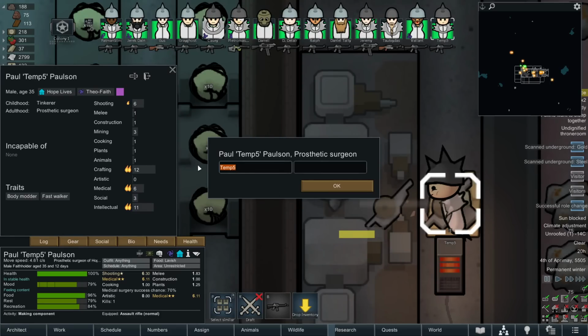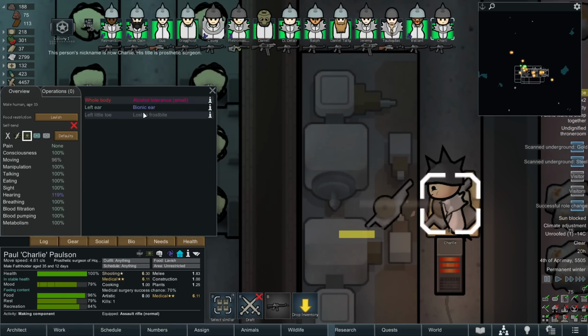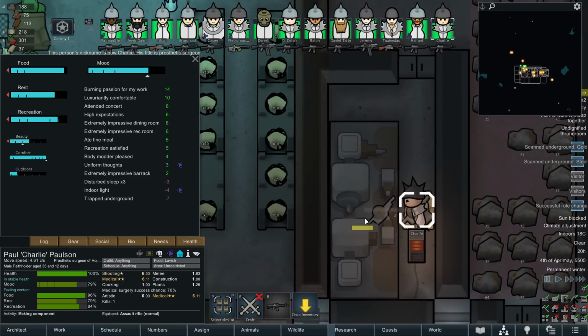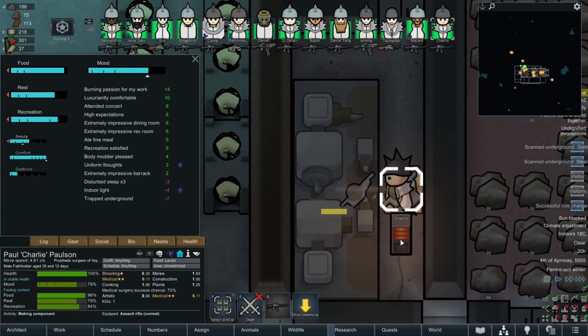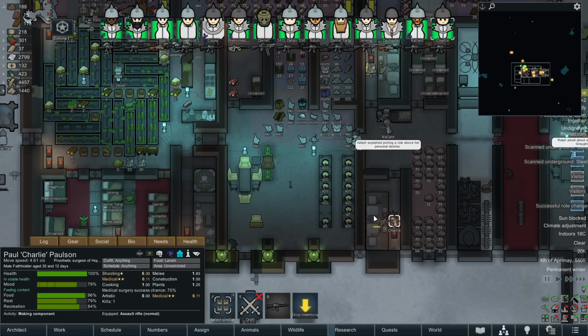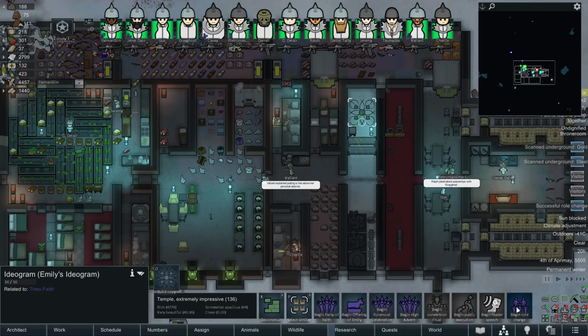Temp 5, for punching a centipede as requested, you are dubbed Charlie. You're a body modder, fast walker, and you already have a bionic ear, which means you're getting a +4 mood, is it? Yeah, body modder, please. So you've already got a +4 from that. Indoor light? I would prefer something dimmer. Oh yeah, I've got them working beside one of these heaters which gives off light, but it's actually the wrong type of light. It'll be okay. They'll be fine. Now we just got to change their role.